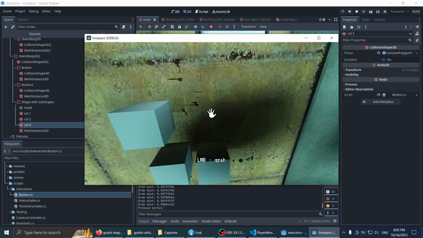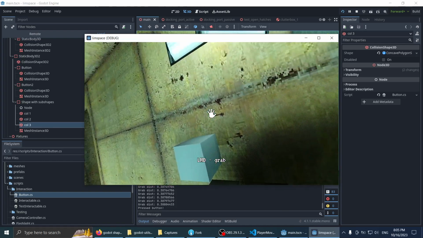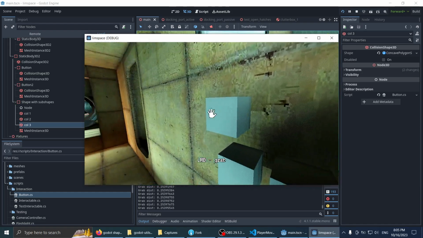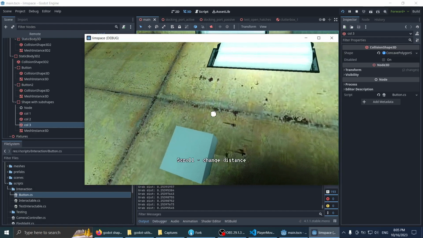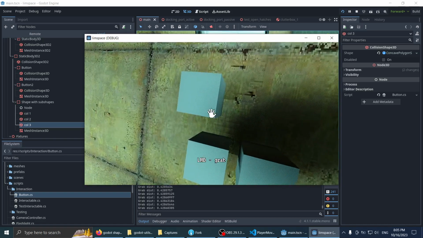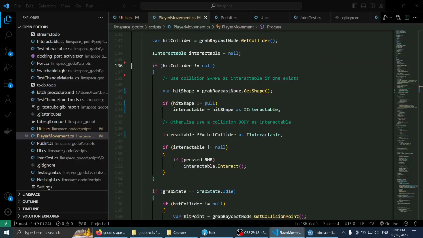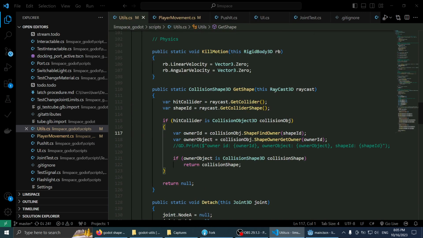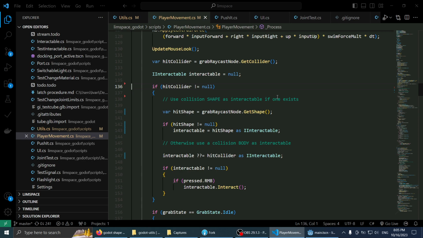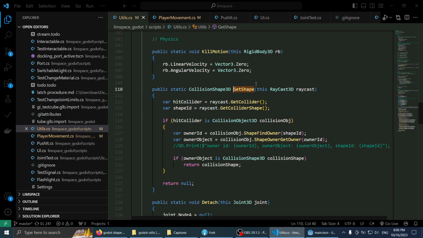Press. Okay, it doesn't work anymore. Press the button. Okay, I'm messed up. What did I do? What have I done to deserve this? I basically just: if hit shape is not null, right?